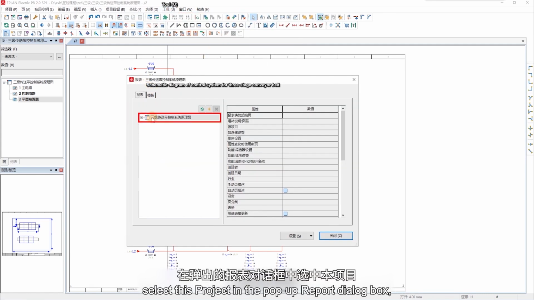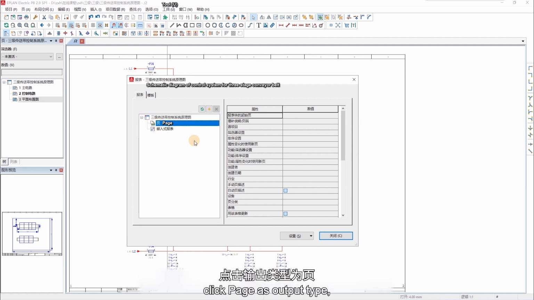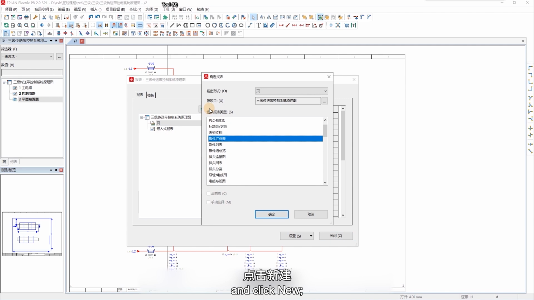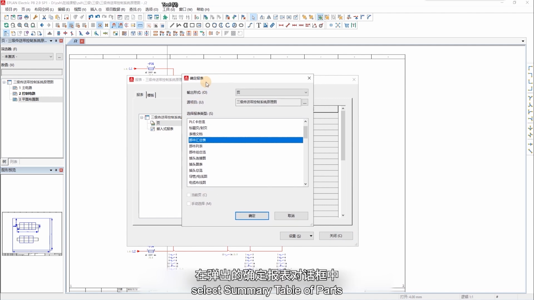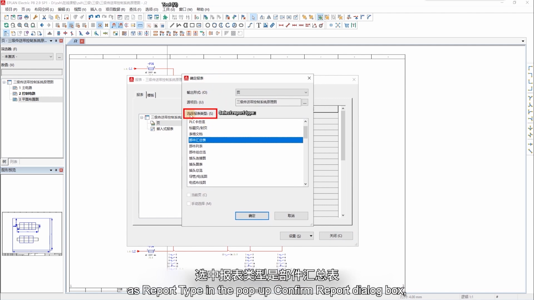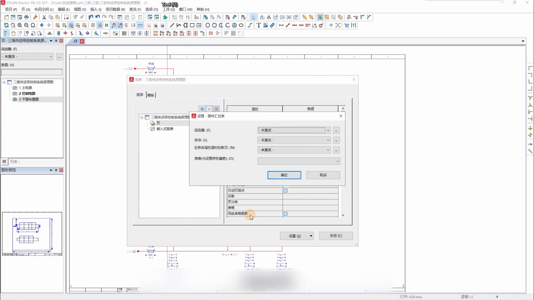Select this project in the pop-up Report dialog box, click Page as output type, and click New. Select Summary Table of Parts as report type in the pop-up Confirm Report dialog box, and click OK.